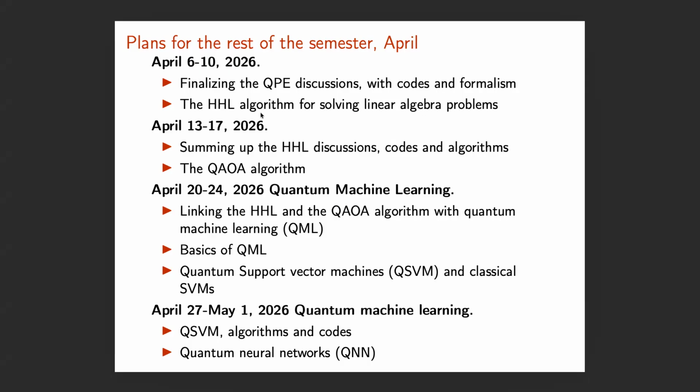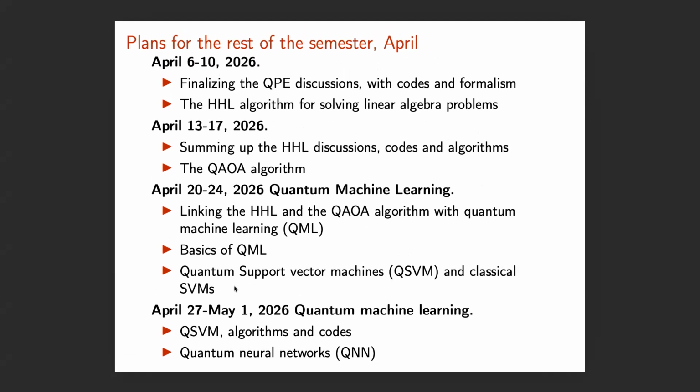So obviously the HHL algorithm, the way we are going to implement it, is not going to beat a classical algorithm like the Thomas algorithm for that specific case. Then we will try to discuss the QAOA, and we will link these with quantum machine learning. And if we get time, we will get started with the basics of quantum machine learning algorithms.